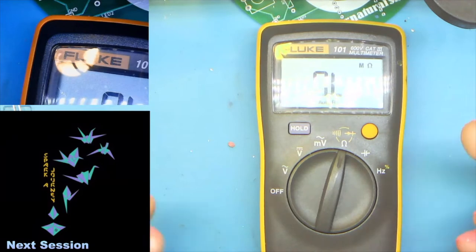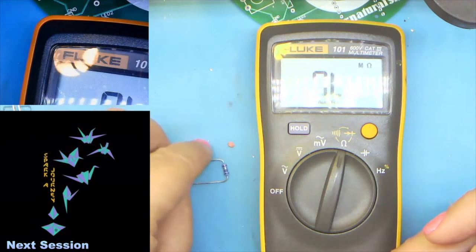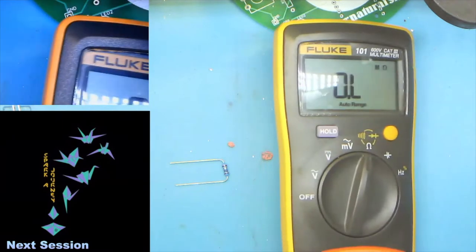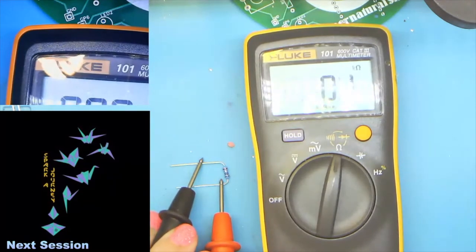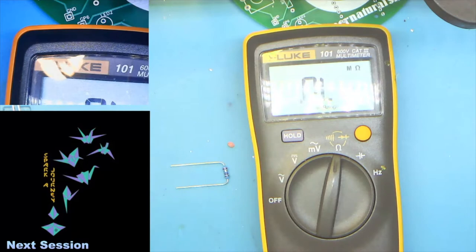The three things that you're going to do the most with any multimeter are, first, what is this resistor? So if you take one of your resistors and take the little probes, and you find out that it's reading 11.2, that's within tolerance. It's supposed to be a 10 ohm resistor.